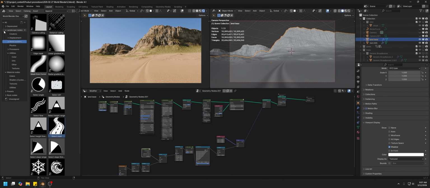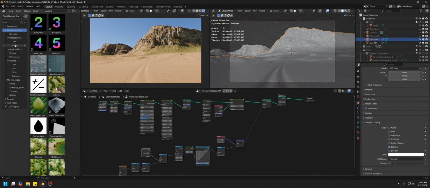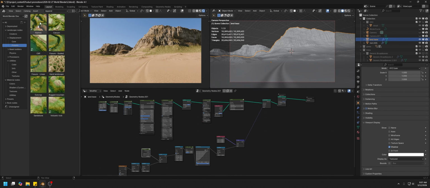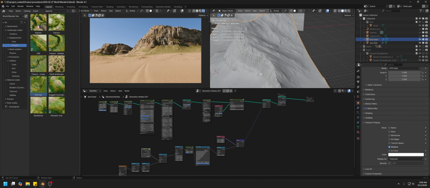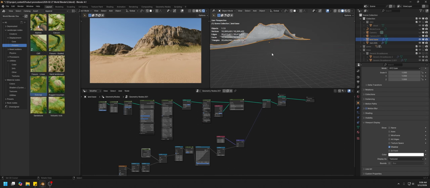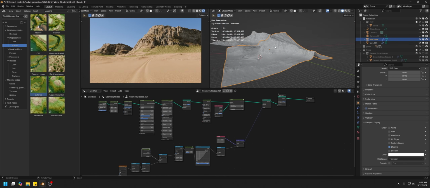Apart from the new road system, we also have some more presets, displacement presets. We have the alpine displacement, we have the fissure guided by a curve and a linear fissure, and the outcrop node. Now this particular landscape was created using this outcrop node. So let me show you the other side of the mountain. You see on this side we have a bunch of terracing, but on this side everything is just smooth with very little terracing. This is because the outcrop node kind of mimicked the way the continental plate was broken and pushed up from the ground.